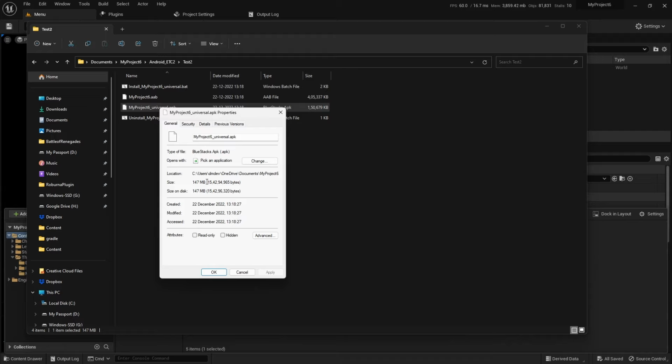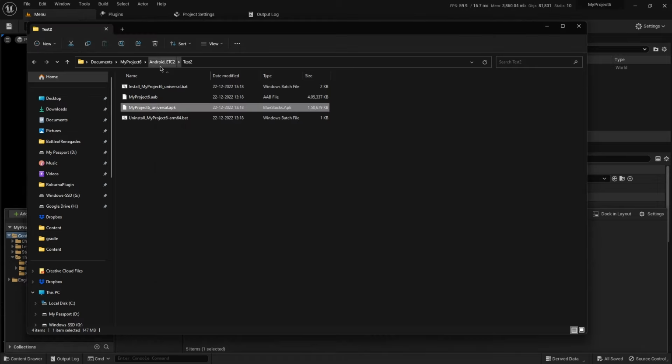But if you remember, we set to exclude all the editor content, we even excluded the maps. Then why did it only decrease by 10 MB? That means that method is not useful. But that is wrong. If you're creating a game, then you will have a hell lot of maps, a hell lot of marketplace items, a hell lot of dependencies, and then all the maps will get included, and the size would be a massive change. So this step should not be left out. But because we only have two maps in the game and we only packed those two, that's why we got the size of 147.